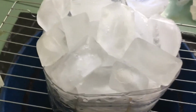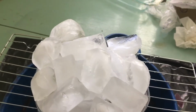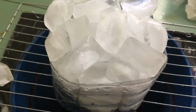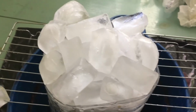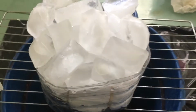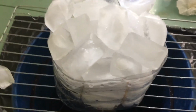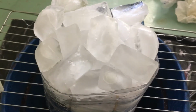When you're doing any tie-dye, whether it's ice dye or liquid dye, you want to think of the color wheel and the colors that are next to each other. So you have your red, orange, yellow, green, blue, purple, and back to red. You want to keep red next to either purple or orange, or blue next to either purple or green. Now for this one, I'm going to use purple, red, orange, yellow, and then black.